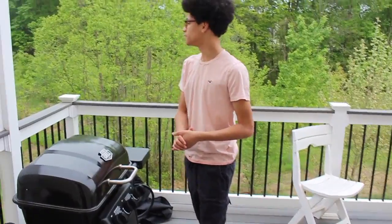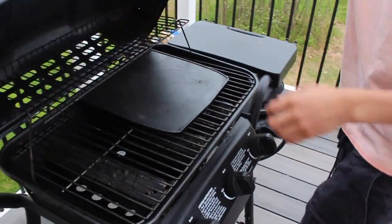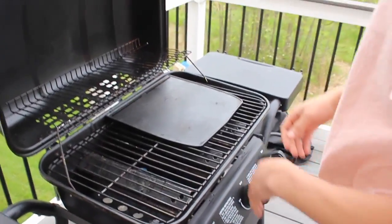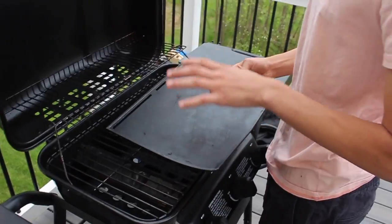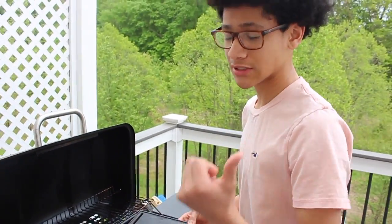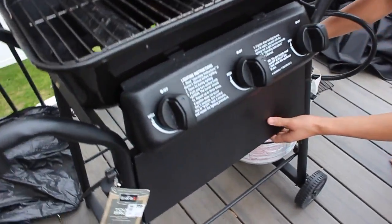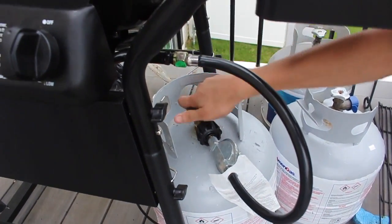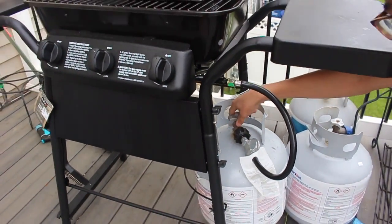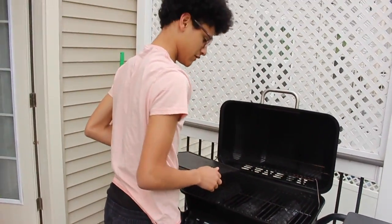So now we're moving on to the grill. We're gonna cook most of the food on the grill. We're gonna cook the fish on here — we're gonna put the oil and season it up inside. We're gonna start it up. So come down here on this side, right here, we're gonna turn it on.